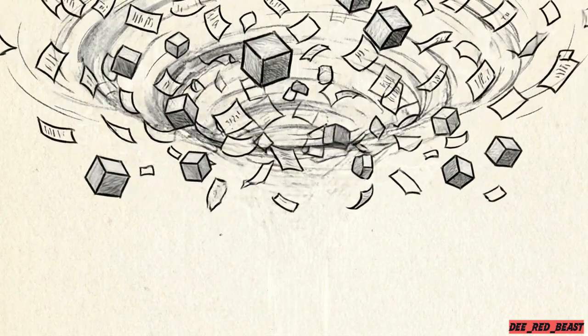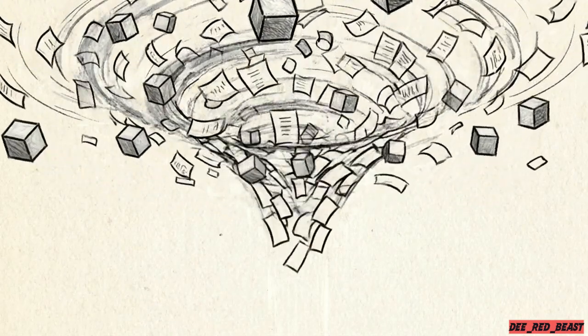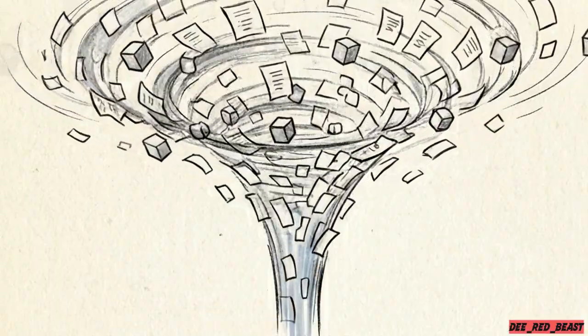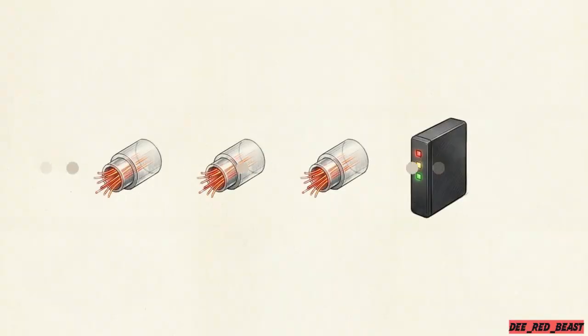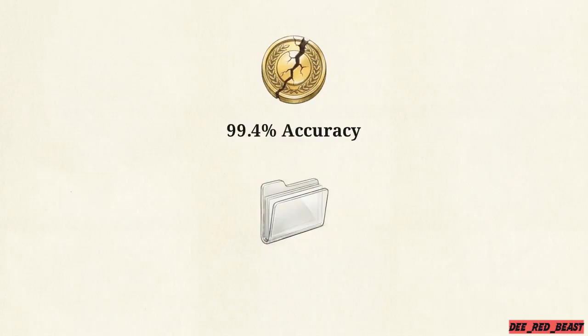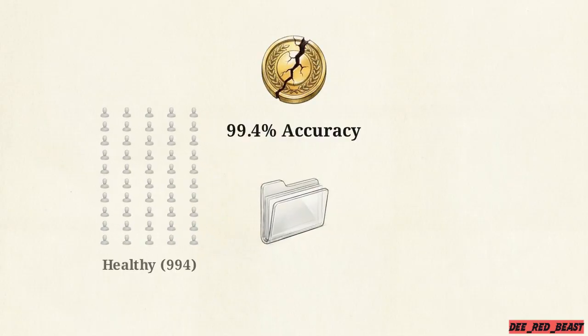Imagine you're building a machine learning model to predict whether a patient will develop heart disease based on thousands of medical records. Your engineering team trains a classifier and reports back with incredible news. The model has achieved a 99.4% accuracy rate. On paper, it looks ready to deploy, but an inspection of the dataset reveals a glaring structural issue.